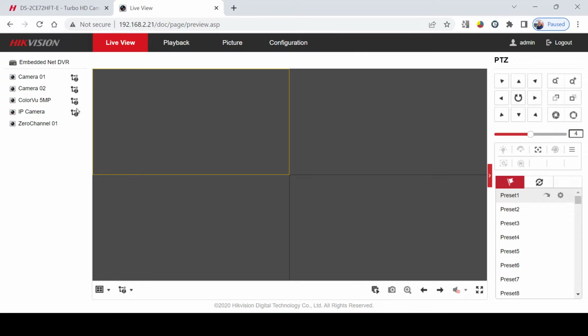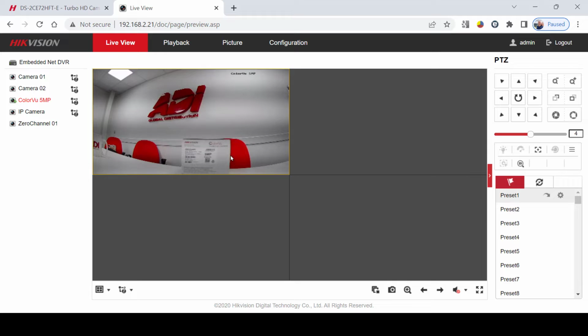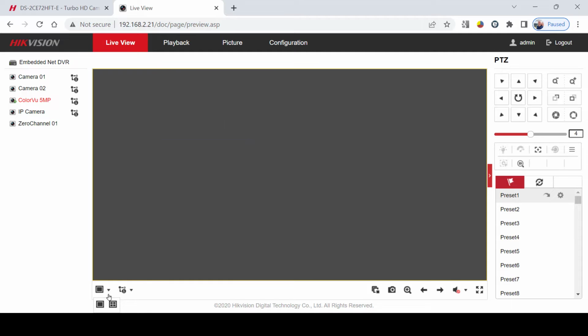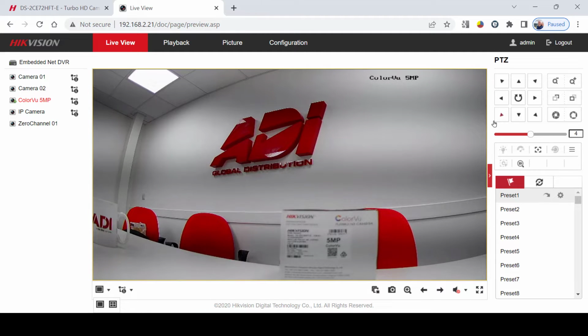So if you can get a nice picture, this is the way to do it. Click on the camera you want. I'm just going to make it a bit bigger so we can see it. So I'm going to go down to the bottom of the screen. There's a grid, and I'm going to make it sort of full screen if you like. But first, I think what we'll do is just test it.